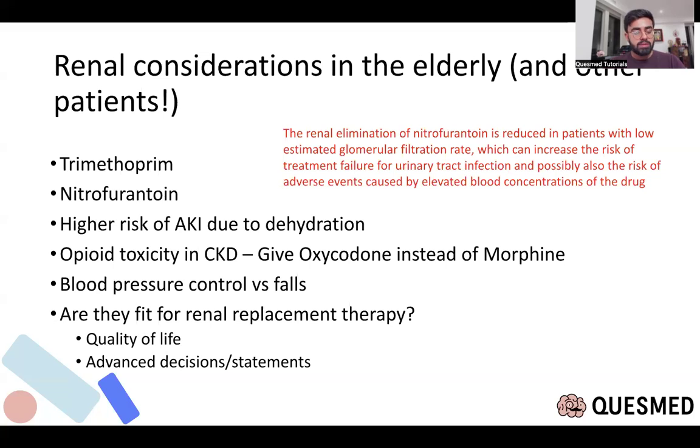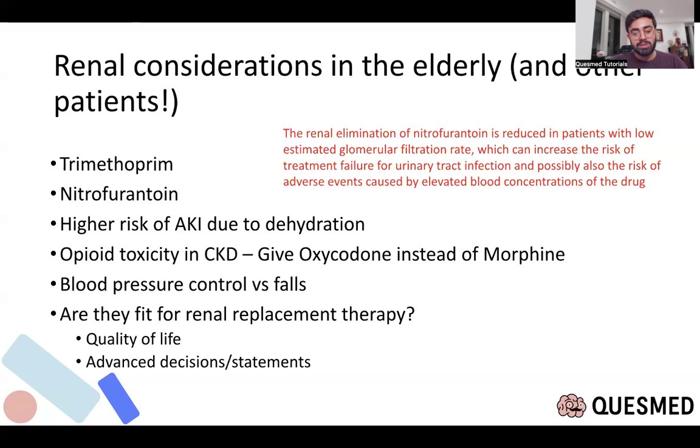Patients with existing renal disease, you need to be extremely careful when it comes to prescribing medications, in particular opioids. You might think, for example, in most adult medicine, if you're giving morphine, especially in acute settings, you might give 5 milligrams IV. In the elderly, you tend to halve most of those doses. So 2.5 milligrams. And if their renal function is so bad that they can't have morphine, you'd give oxycodone instead, which isn't renally excreted.